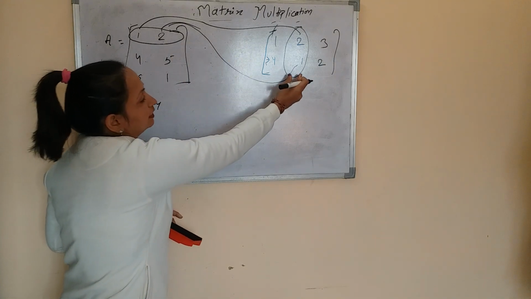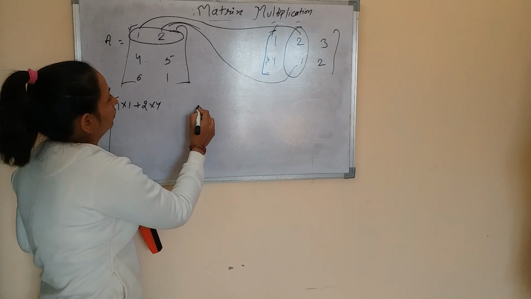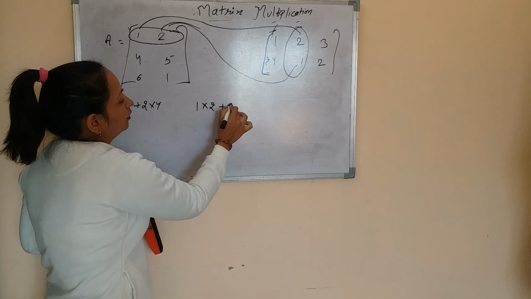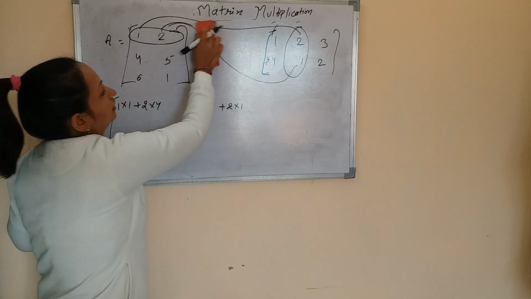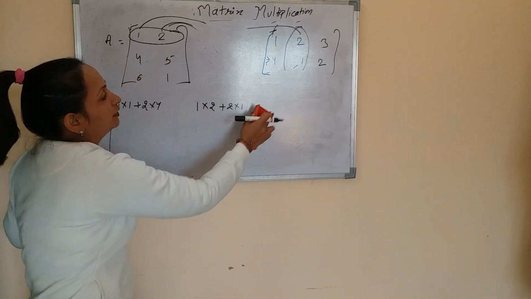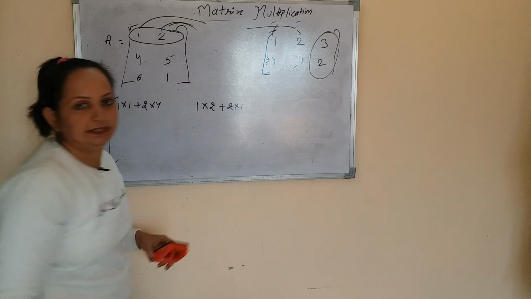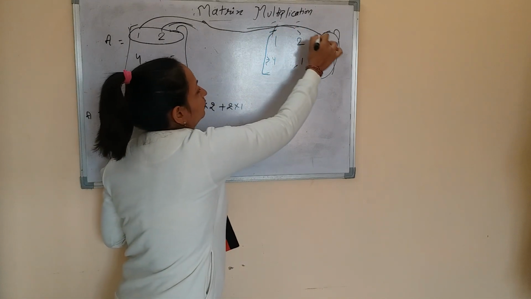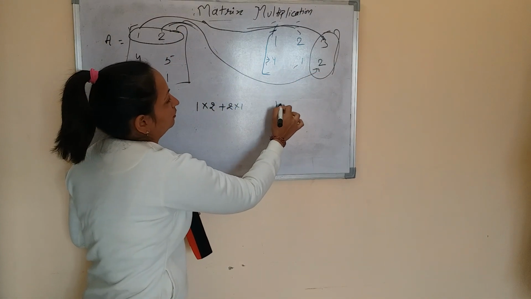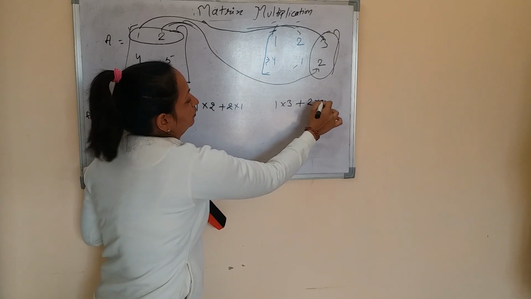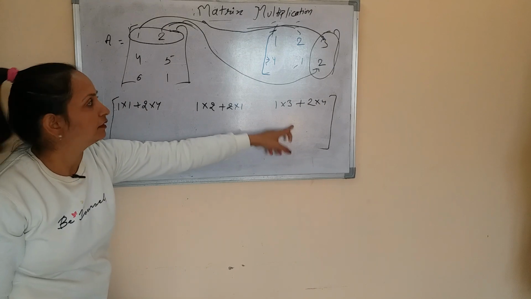And because this is the multiplication of the second column, we are writing it here at the place of the second column, just like I am writing it 1 into 2 plus 2 into 1. Okay, so we are done with the second column. Now in the same way we are going to multiply the first row to the third column as well. So this will be my third column, and here we multiply 1 to 3 and 2 to 2, and I am writing it here 1 into 3 plus 2 into 2. So there are three columns and we have our three columns here.